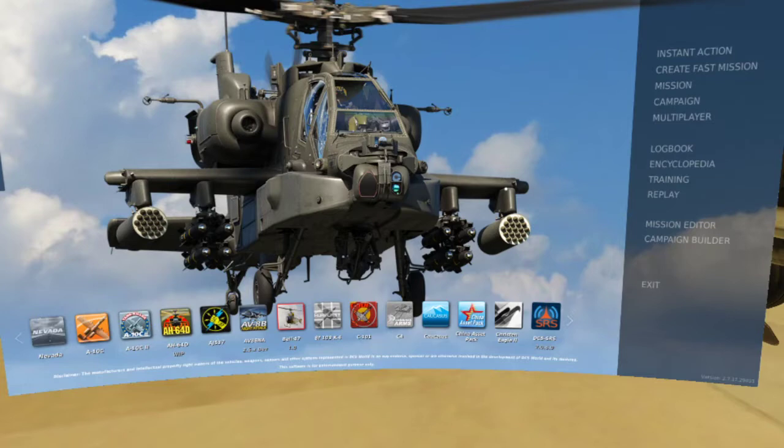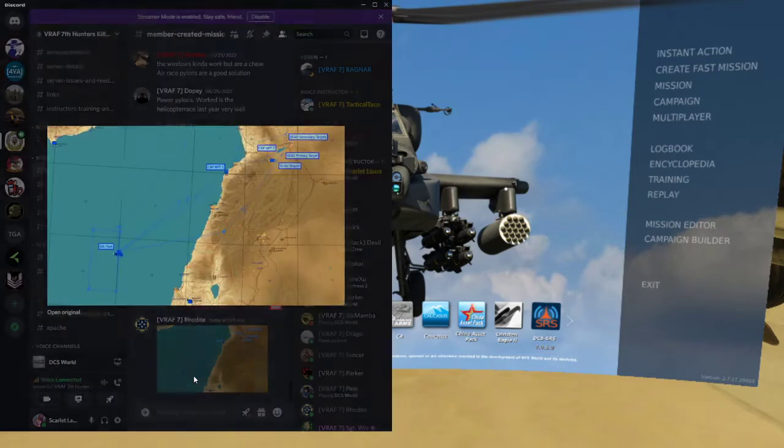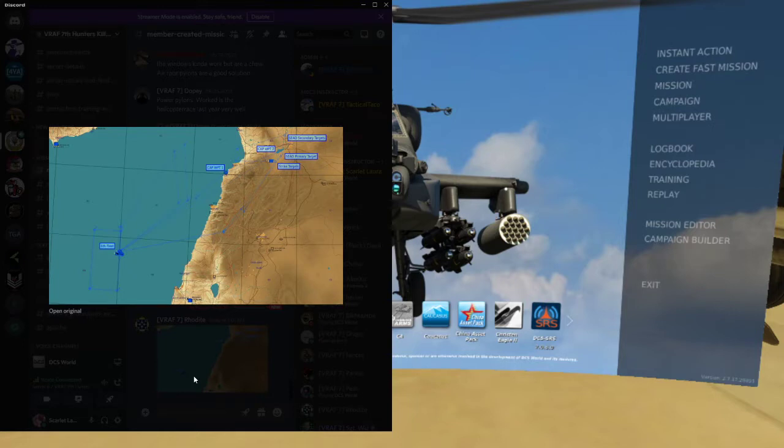Okay, I'm going to put up a map in the member-created missions thread in Discord. Let me know when you can see it. Yeah. Affirm. Okay, so what you can see there are essentially your routes for everybody. So it'll give you a feel for where everybody's approximately going to be.